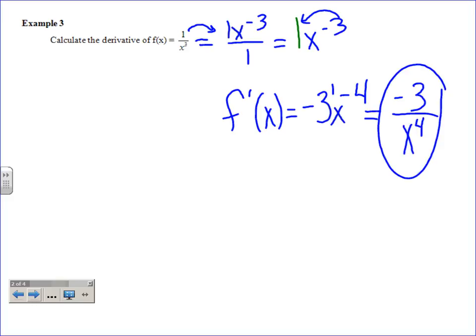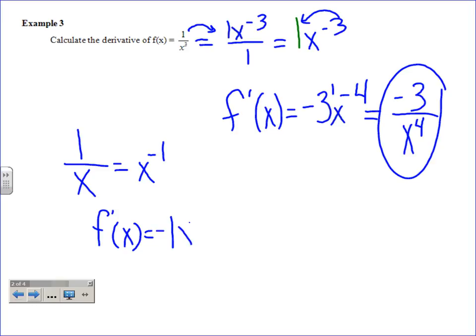So just for fun, let's just pretend we had that problem we had the other day. I think it was this. Isn't that the one we had so much fun with? Getting common denominators and everything. Well, let's just rewrite that one quick. It'd be x to the -1, right? So let's take the derivative nice and quick here. -1, x to the -2, which is the exact same thing we got the other day. Took a whole lot more work the other day, but it's the exact same thing we had.